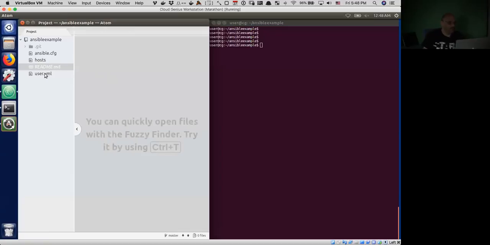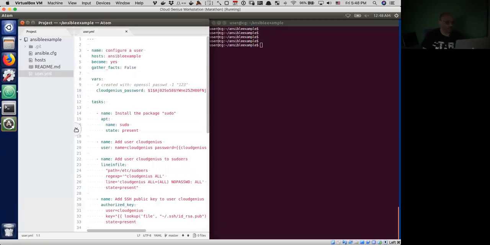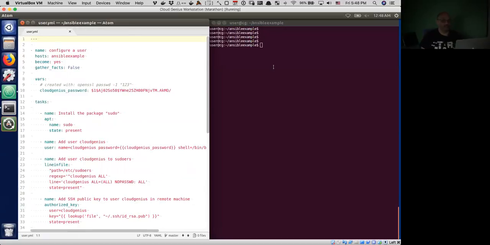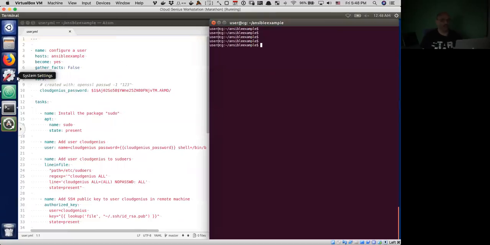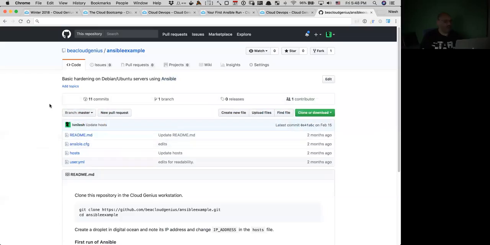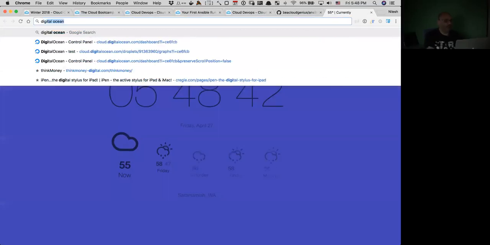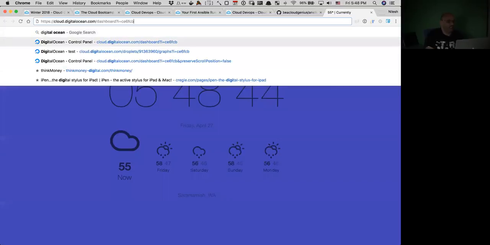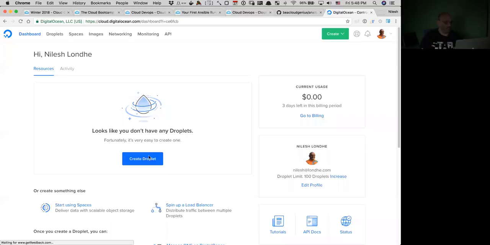Now, user example, this user YAML, what does it do? Let's go see. What we really want to do with the target machine that we have is, first thing, not use the root user, right? The reason we don't want to use the root user when we get a machine is because it is considered a bad practice. When you go to a cloud, they just give you a machine, like when you create a droplet.